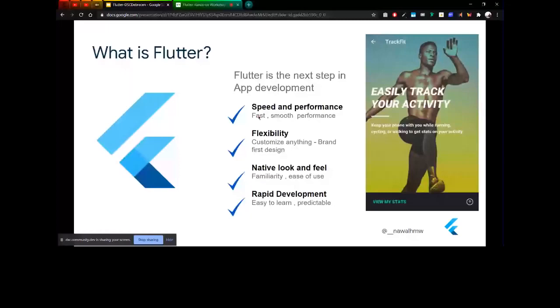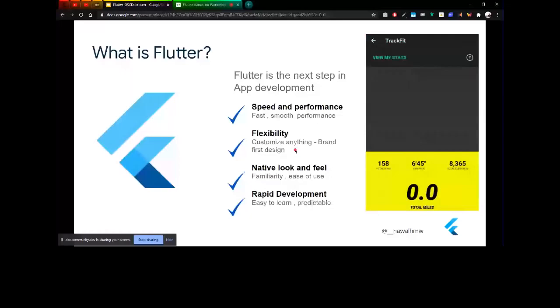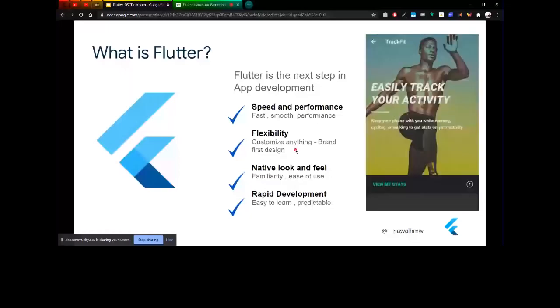Flexibility: you can customize anything, brand-first design, meaning, because Flutter has its very own set of widgets, you get to be creative with designing your widgets. Thereby, you can design according to a certain brand.